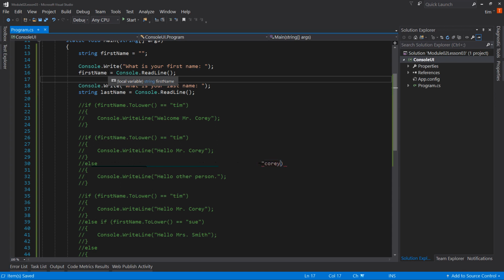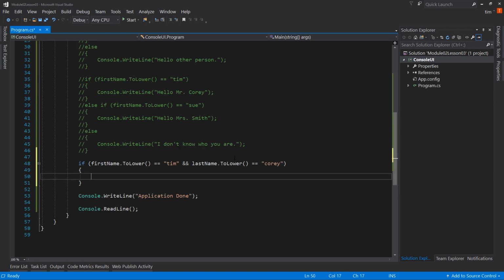Equals Corey. So now it's doing two evaluations. If this is true and this is true, then run this code. Let's say hello, professor. So you see that evaluation now?